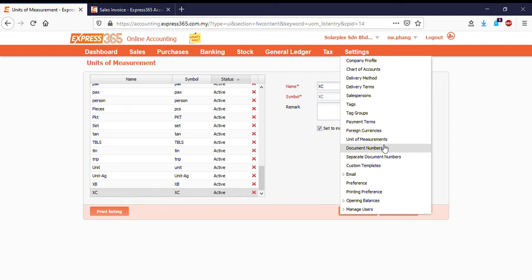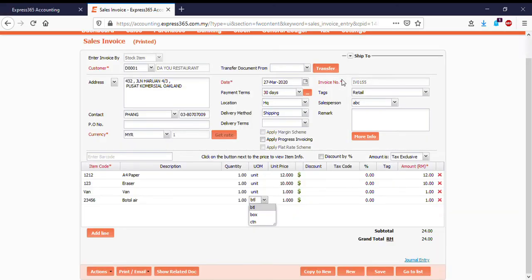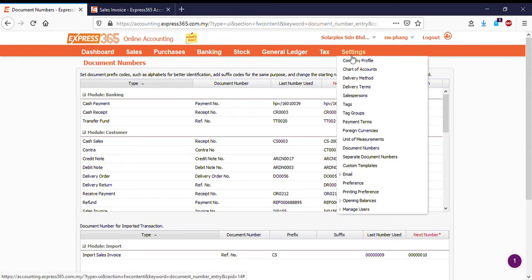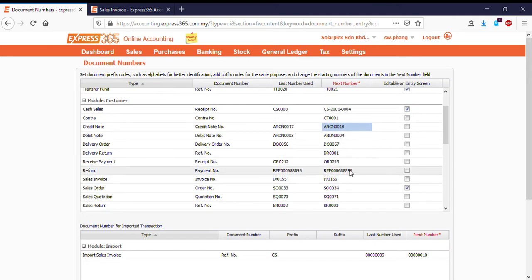Next one will be the document number. So basically, when you issue your invoices, you have the running number over here. Okay, so it's set under settings, document number. So for example, cash sales start with CS 2001-004, for example. Your sales invoice start with IV, for example.